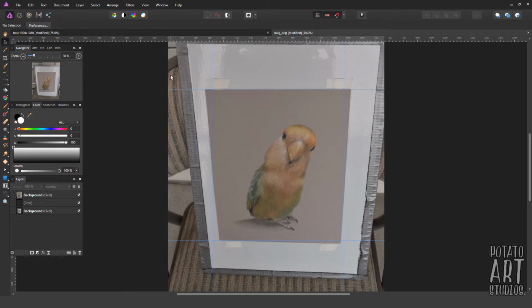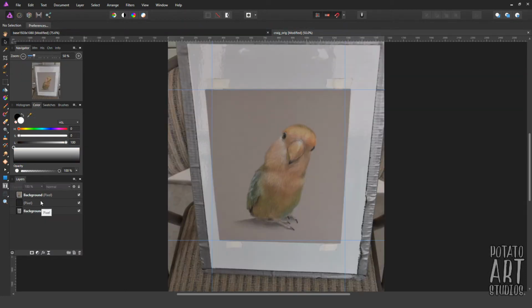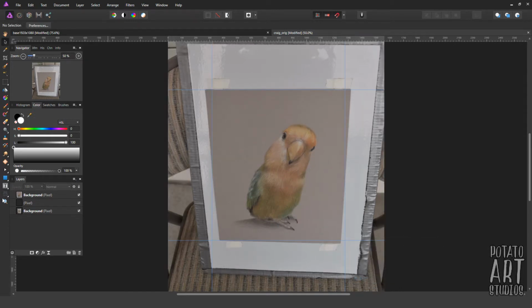So you can see there's a bit that needs to be adjusted, especially on the sides, which is true because we made the mistake of taking a picture from an above angle. In order to manipulate the photo, there is a transform feature. There is a mesh warp tool and a perspective tool. I've used both. I personally favor the mesh warp tool a little bit more. I think it provides a little bit more flexibility while you're applying the image transformation, but you can use either.